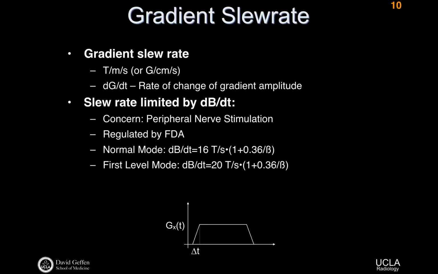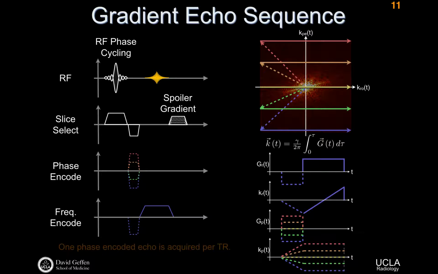Whereas you sometimes may need to go to so-called first level mode. It allows for using higher field switch rates. But when you go to first level mode, there's more likelihood that your nerves would be depolarized. And I don't know what the percentage is, but at first level mode, 90% of patients don't feel anything, but there's still that 1 out of 10 that's going to notice or feel it. And yet, it can only be done in a statistical sense. There are no absolute cutoffs that could be used, except for ones that are really low and would be conservative and would really limit the hardware performance and the system performance.